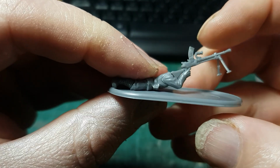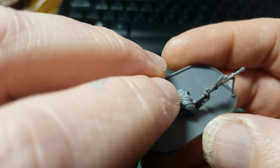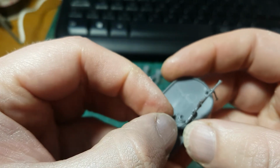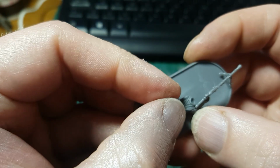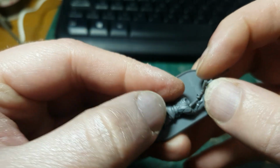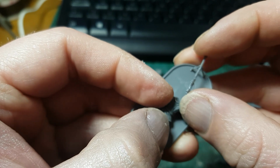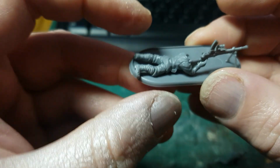Whilst it's still wet, I hold the model against the base, and I just adjust the weapon so that it lines up with the ground. This doesn't have to be perfect, as we're going to be putting basing material on at some point later on, and so if there's a little bit of a gap or the body is raised, we can deal with that with the basing.